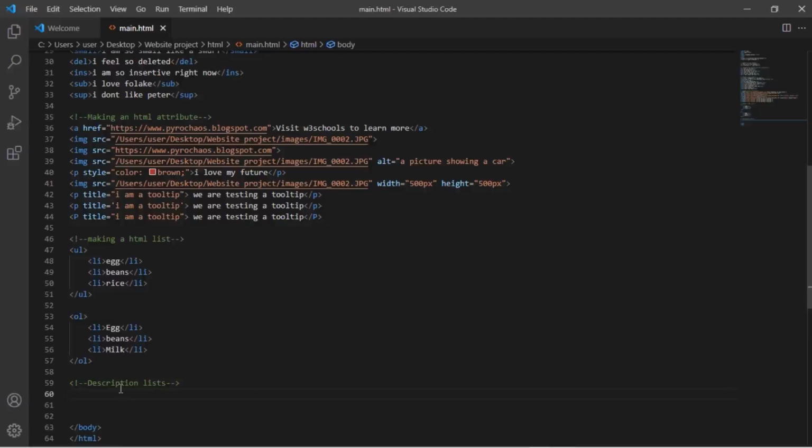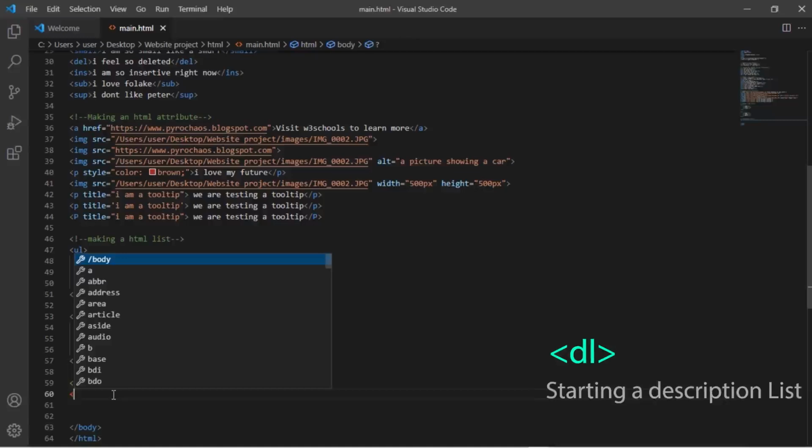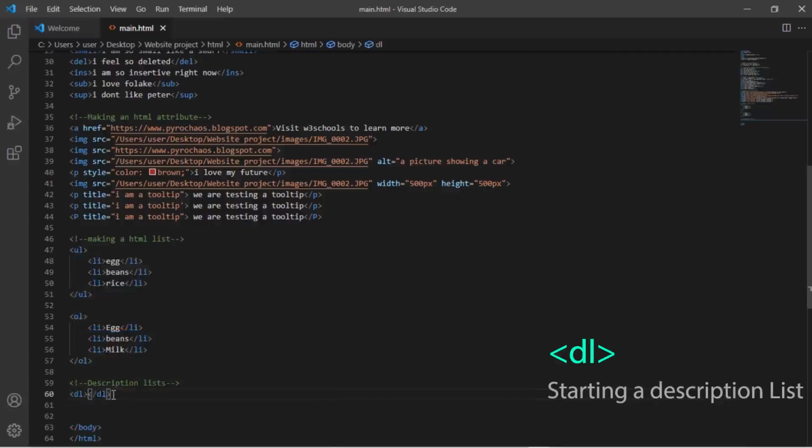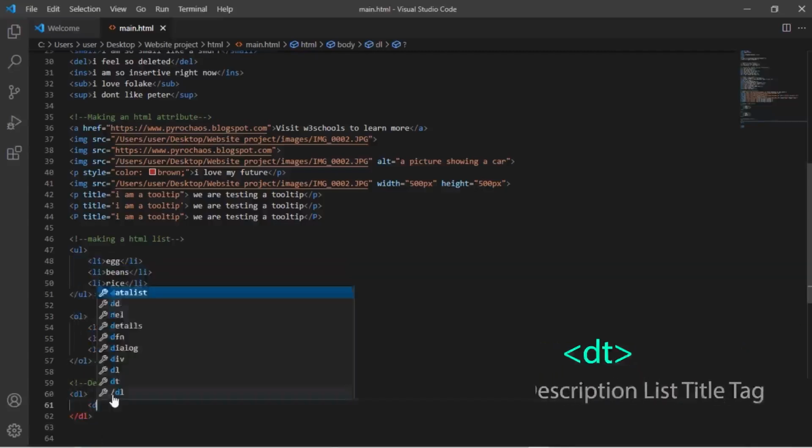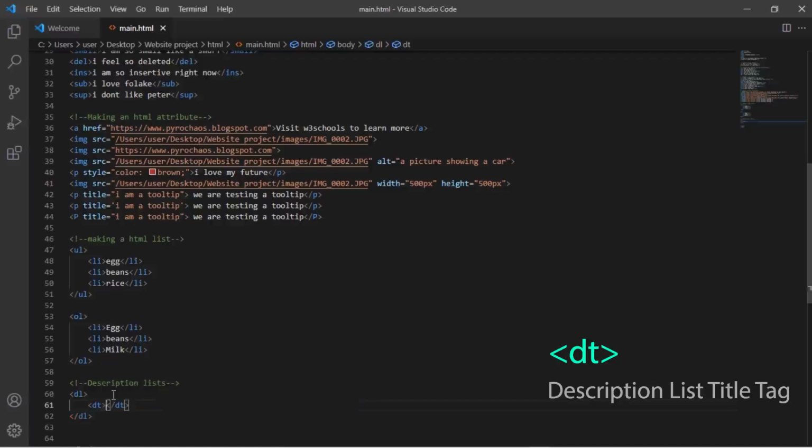Now the dl tag works just like the ul tag. It helps us put everything together in a list. The dt is used for the term of that particular list, while the dd is used to describe each item. So right now, let's try and make use of that. I want to define something about the periodic elements. So I'm going to use the dl tag at first. Then within the dl tag, I'm going to use the dt tag. And in the dt tag, I want to talk about a metal: mercury.